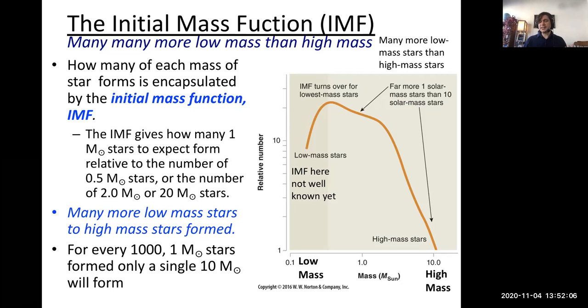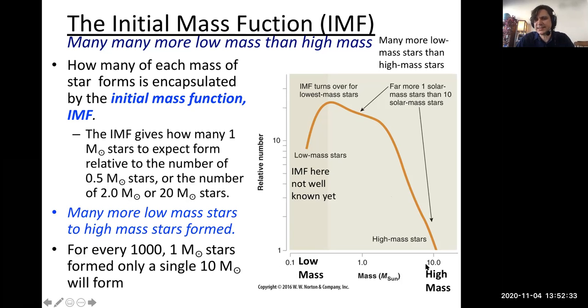And this is actually a very active area of research where we're still trying to nail down exactly how many of each massive star is formed. And we try to encapsulate this with what's called the initial mass function. So imagine all the stars in the universe form at the exact same time. What would the distribution of their masses be? How many high mass stars do you have to how many low mass stars? And that's what this image is showing over here.